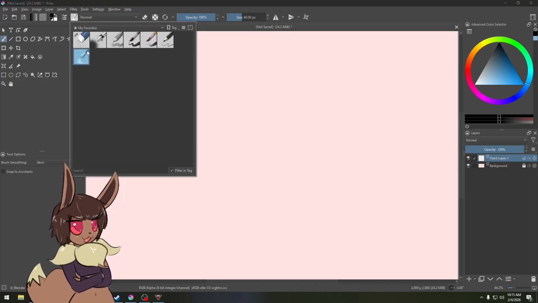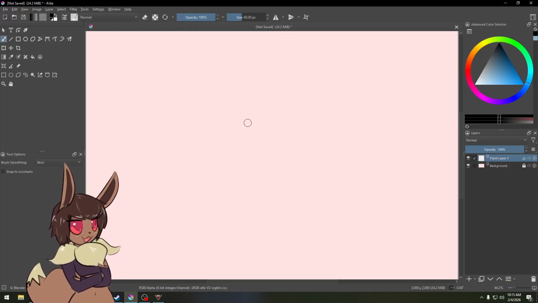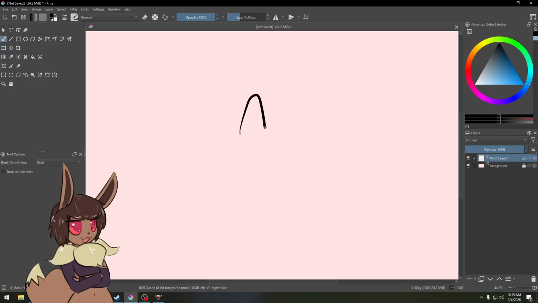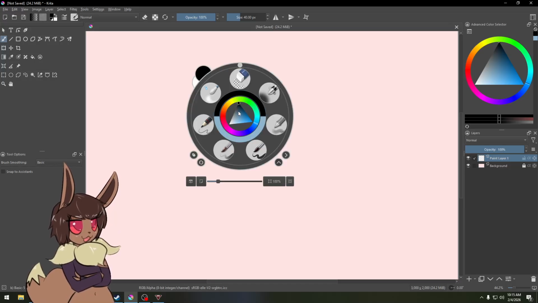That's a pretty sane starting point. And then when you right click, and I like to bind this to a pen button, so my top pen button is right click. When I click it, you'll see this window here, and you have all your favorite brushes. If you click one, it switches to it. And if you right click, you can also change the color.